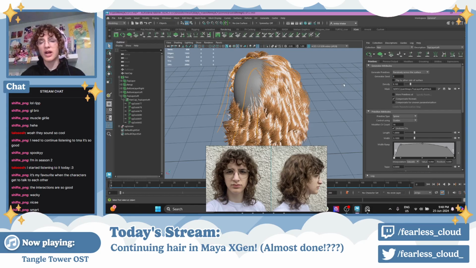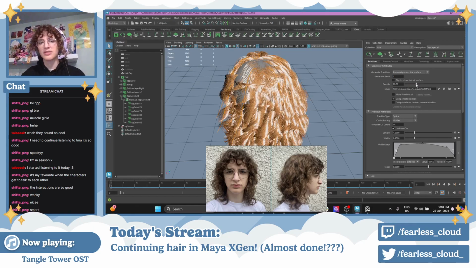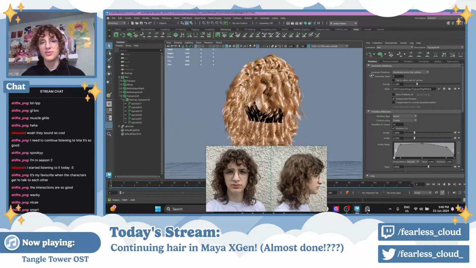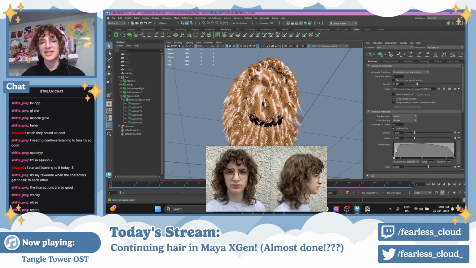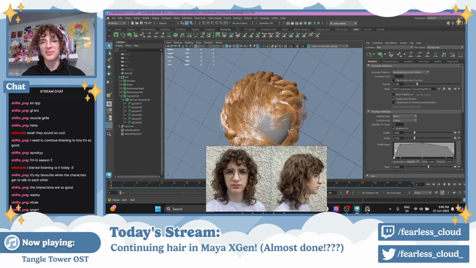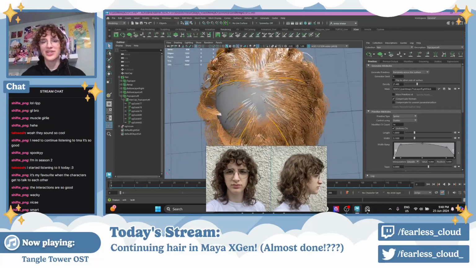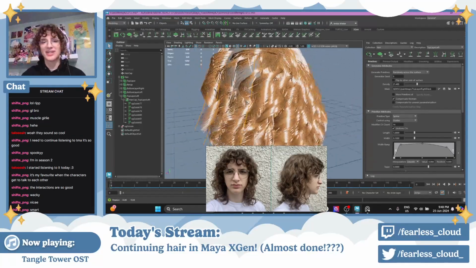Okay, and then our density map is still wrong, so it's not gonna look the way we want it to, but just because I want to see it. Ooh, look at how weird that is, because they're all coming from this side and trying to follow these guys. It's super funky. It is actually really cool. Look at that. Look at them trying to figure themselves out. So wacky.